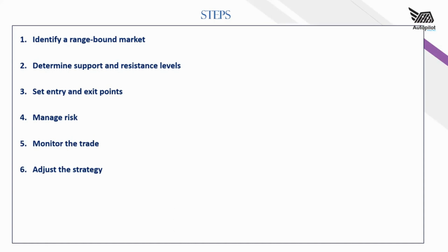Now, some may want to buy a little if they think, let's say, the entity is going to eventually break out to the upside. You can use it to build a position where you buy at the bottom, sell part at the top, and then hold on to the rest of it. Buy at the bottom, sell at the top, hold on to a little bit. And so you're actually building a position up so that when it does break out, you can go along for the ride and let your winners run. So that's another thing. Work that into your strategy and make sure you write your strategy down.